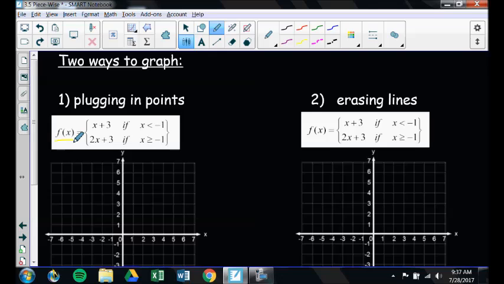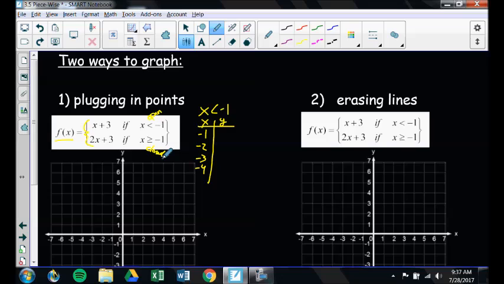So I'm going to graph this function, f of x equals all of this stuff, depending on if x is less than negative 1 or greater than or equal to negative 1. And this is called plugging in points, so what I'm going to do is make a table of values where x is less than negative 1. And remember, y just means f of x. And I'm actually going to include negative 1. And I know that negative 1 isn't less than negative 1, but I want to know where this line is going to stop, or start, depending on how you think about it. But like where the open circle is going to be. This is going to have an open circle because it's not equal to. This will have a closed circle because it is equal to.